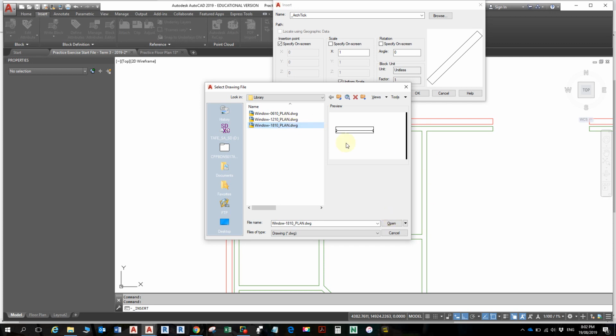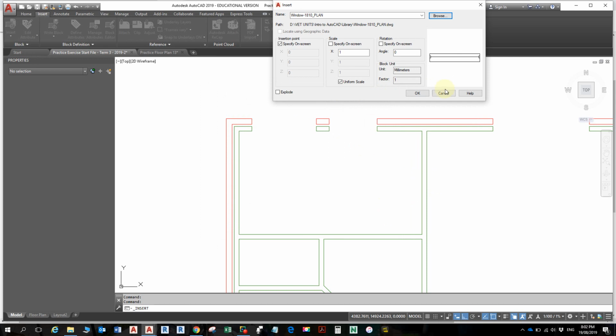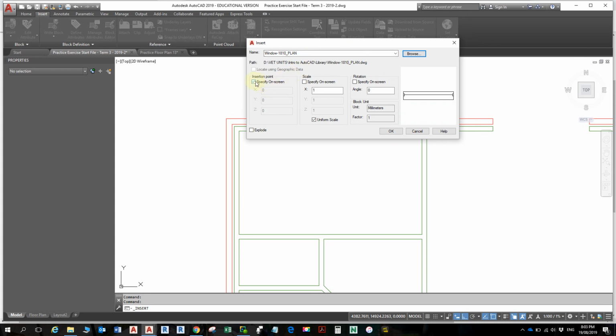All right. So very powerful. So if I go open now, it's got a few other things here now in this dialog box. And one is insertion point. That means specify on screen. Yes, I want to tell it where to go. If I don't have that in there, it'll just drop it all down here at the bottom left, which is not what we want. So yeah, I want to tell it where to put it. And the scale, the size is not going to change, so I don't need to click to specify on screen. It can stay at 1. In other words, it's not going to get twice as big. It's not going to be half as big. It's going to be the size I drew it. So 1 is the scale we want there. And the rotation, in this case, is just going to go there.